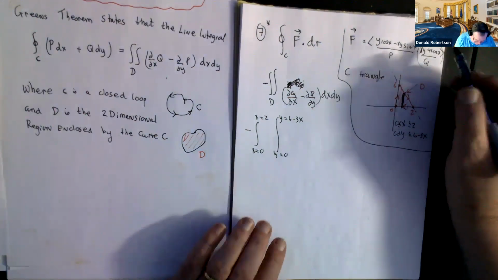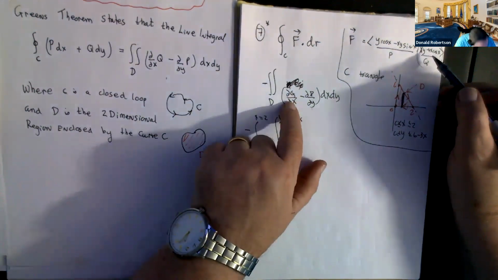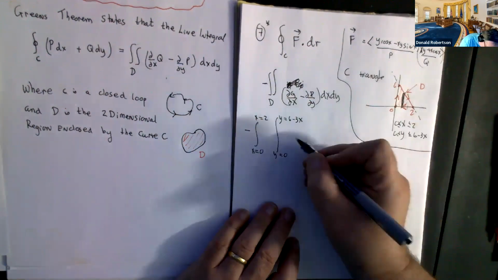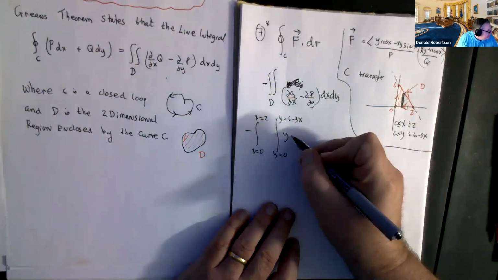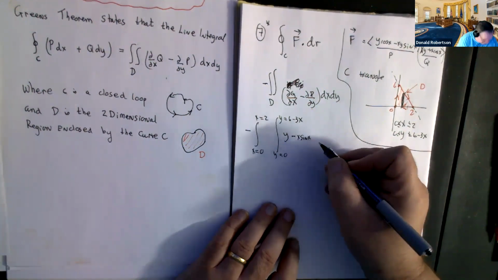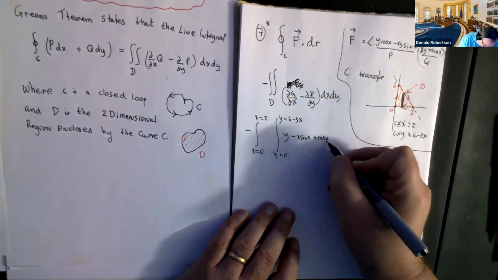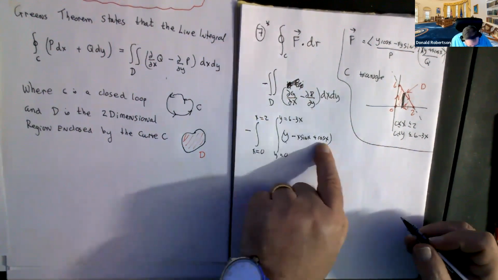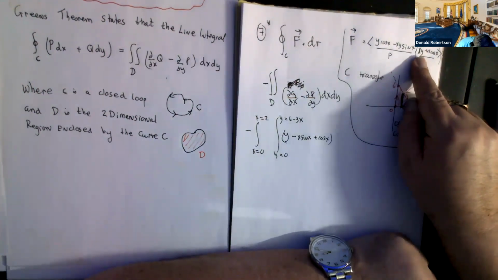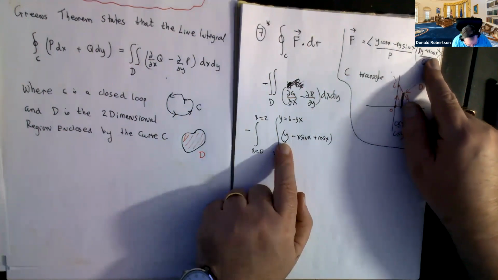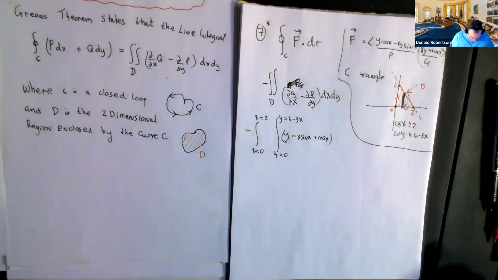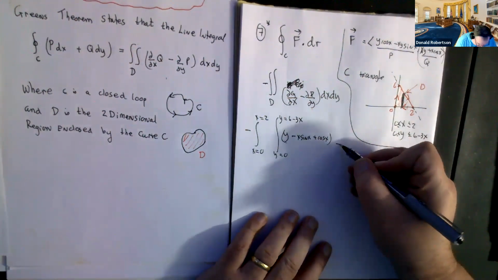This is Q. If I differentiate this with respect to x, then I will get a y minus an x sine x and plus a cosine x. The reason I'm going to get three terms is that if you differentiate this guy with respect to x, you get y. If you differentiate this guy with respect to x, you use a product rule, and that's what you get. Okay, now I'm happy.